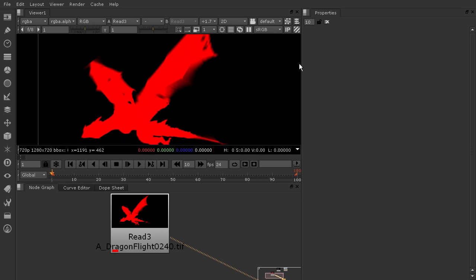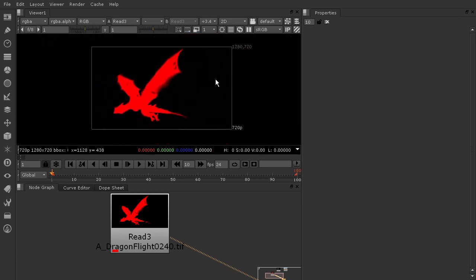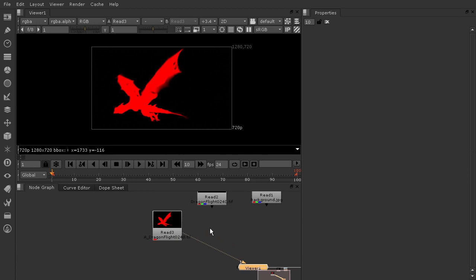So Nuke handles this a little bit differently to what you might expect. So for now, just keep in mind that the alpha for the dragon is in the red channel. The premult and unpremult nodes in Nuke can be overlooked by beginners because the effects of using them, or the lack of using them, can create other outcomes which may not seem too apparent or important, at least until you get close or you make a really large change, or if you unwittingly perform something called a double premult, which we'll come on to later. The results of these can be either subtle or obvious, but failure to deal with them will create major problems further down the node tree or further down the VFX pipeline.